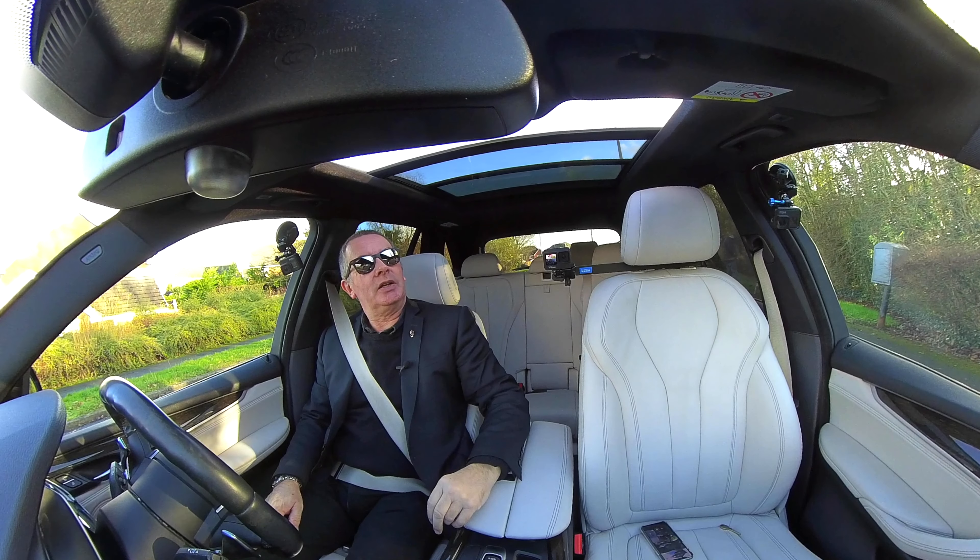I also think that anybody who goes into a showroom and asks for a car with lane departure warning should immediately have their licence taken off them. I mean, who on the road is frightened of falling asleep or drifting across the road — and if they are, they shouldn't be driving. Anyway, back to the car — it is lovely. I don't like BMWs to be honest, but it's a nice car.